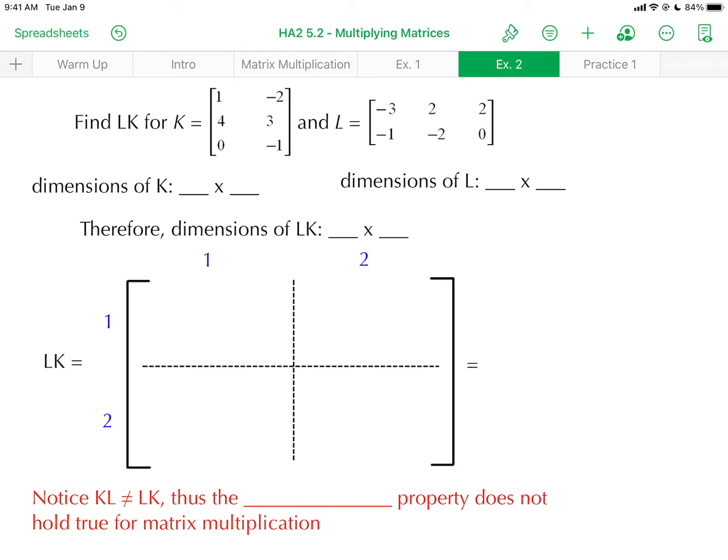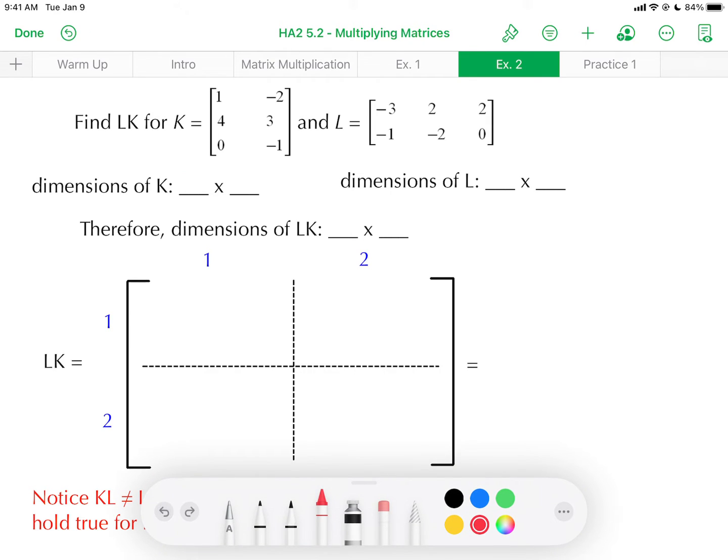Okay, so once again, dimensions for K are 3 by 2. Dimensions for L are 2 by 3. This time if I'm multiplying L with K, L's the first matrix, so I need to look at the number of columns in L, which is 3, and that's got to match the number of rows in K, which is also 3. Those are equal, product's defined, right? What are the dimensions then of the new one? 2 by 2. So right there, we can already see that we're not going to get the same result, right? Before we got a 3 by 3, here we're getting a 2 by 2.